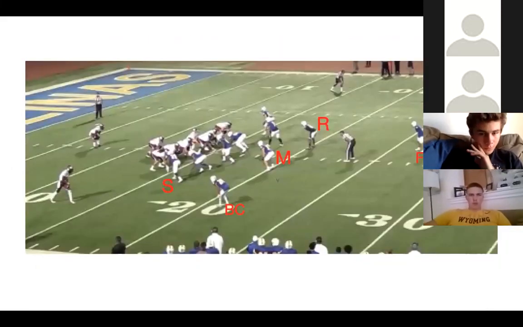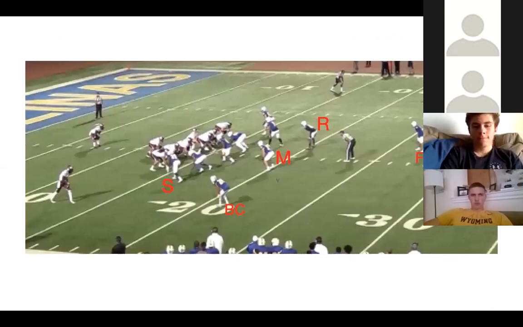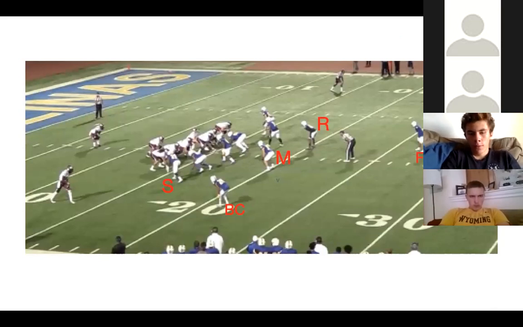All right, and then the last clip. This is kind of one of my favorites here. We've got a tight end on the defensive left, so that's why the Sam is down there. Right, we've got 2 running backs, so the Mike and the rover are splitting them. They're in the I. There's 21 personnel, so we've got I backs. So boundary is to the left, field to the right.